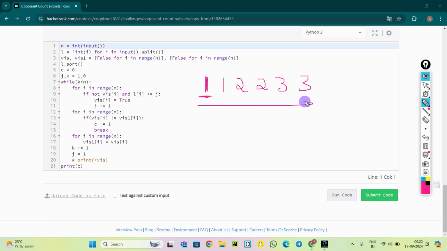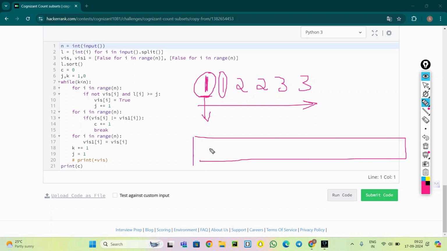I'm not traversing continuously, but I'm skipping the immediate values if they fail the condition, and marking values that are already considered as visited. So initially the visited array contains all false.